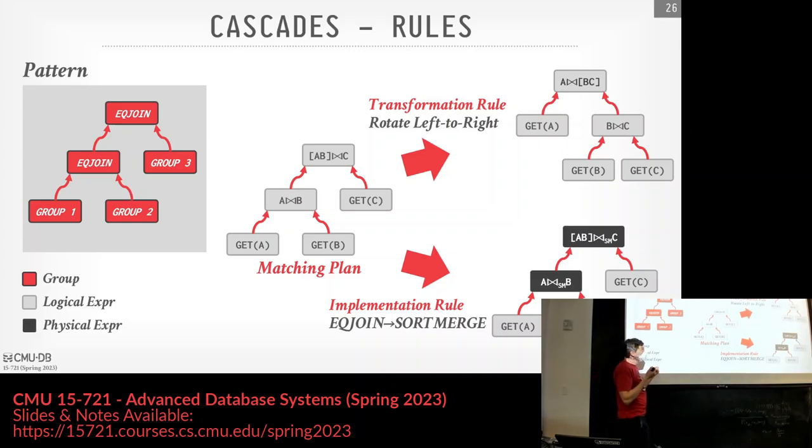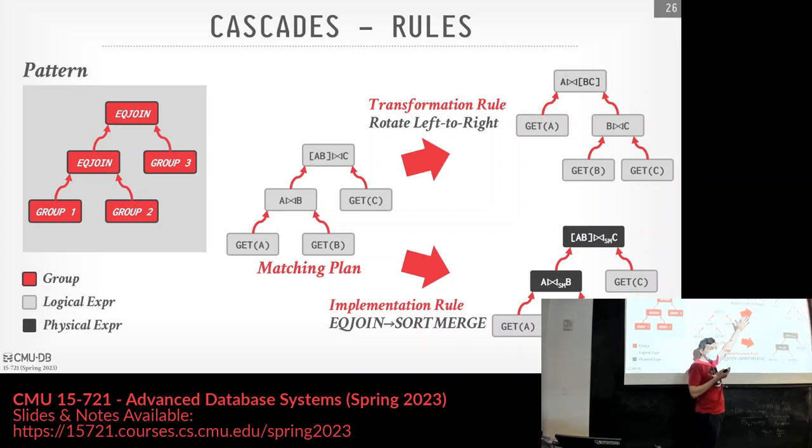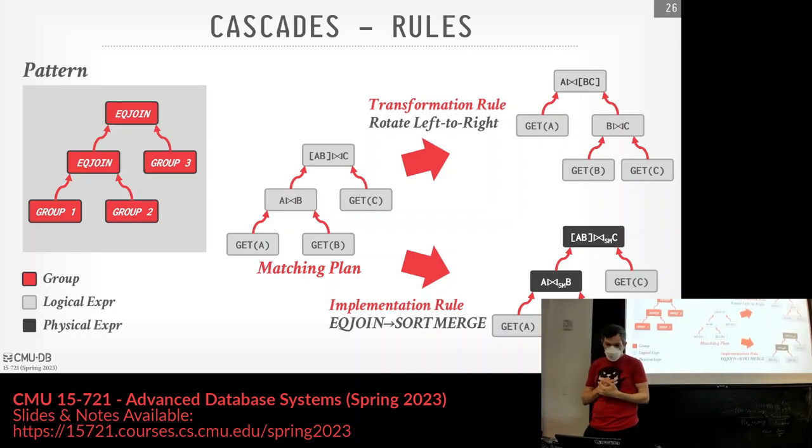The obvious problem is that I could get stuck in an infinite loop, right? So I'm going to have a transformation rule that goes left to right. I could have another transformation rule that goes right to left. Then what happens? I fire the same pattern again and over and over again. And you don't want to have to maintain state for each individual rule, did I apply it at this portion of the tree? Because it may be the case, left to right to left, that's obvious, one after another. But it may be a series of transformations that I apply, and then that same thing gets triggered again, and I'm back in my loop. And so I don't want to have to maintain the state of where I'm going as I traverse down the tree over and over again. So the way we're going to handle this problem is to rely on the memo table.